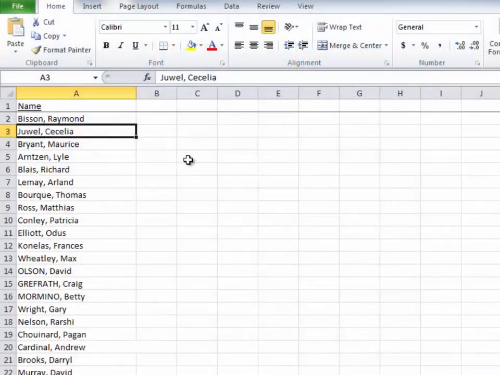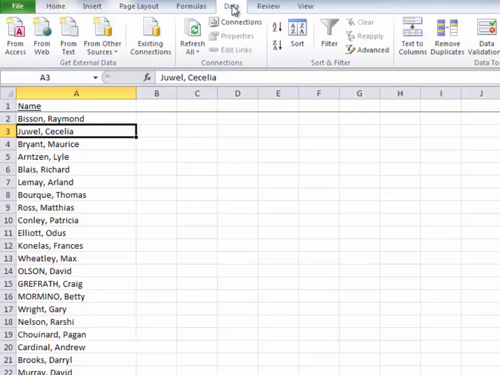Some of you probably already looked at this and said, Jim, just wait a second. This is real easy to do. All you have to do is a text to columns function to split out the names and then write something to put it back together. And yes, you can do that. However, I don't want you to do it that way. In fact, what I'm going to do is I'm going to show it to you for those of you who don't know how to do that.